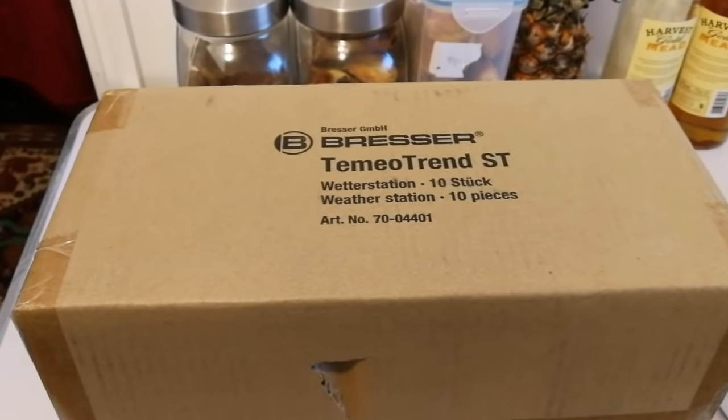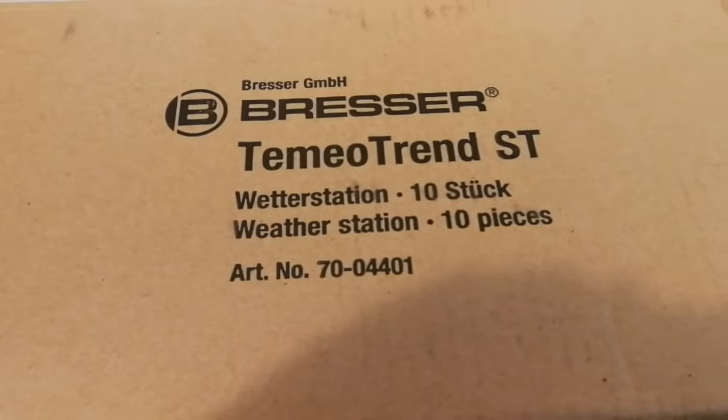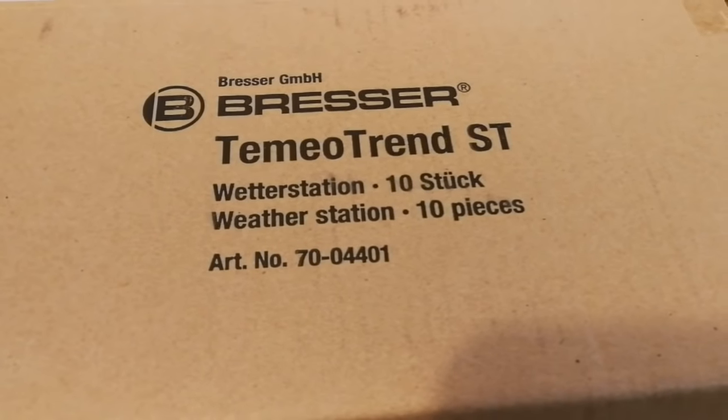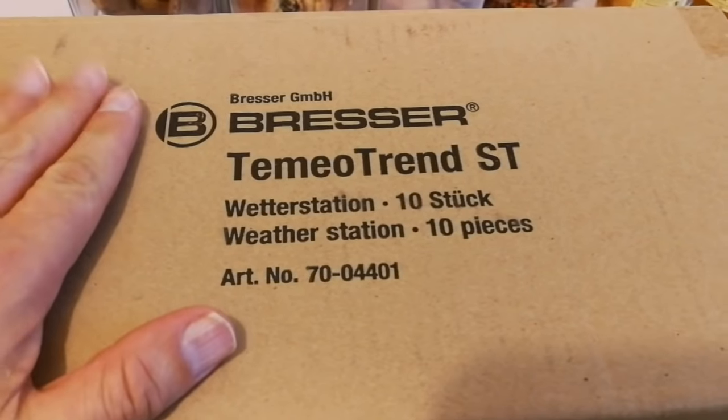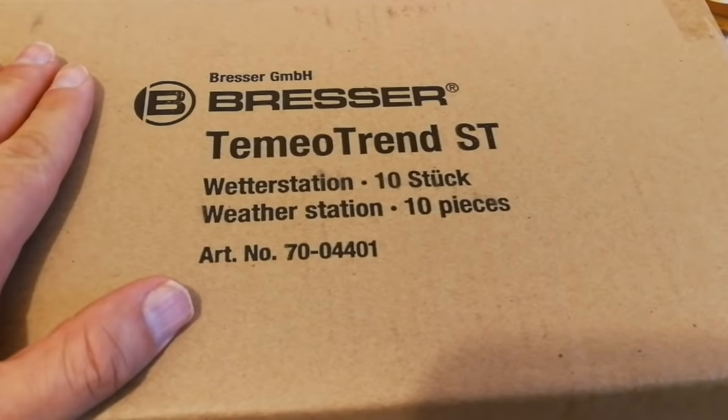This is an unboxing of a package from Bresser, Germany. Let's open it and see what it is. They had a sale and I bought something on that sale.